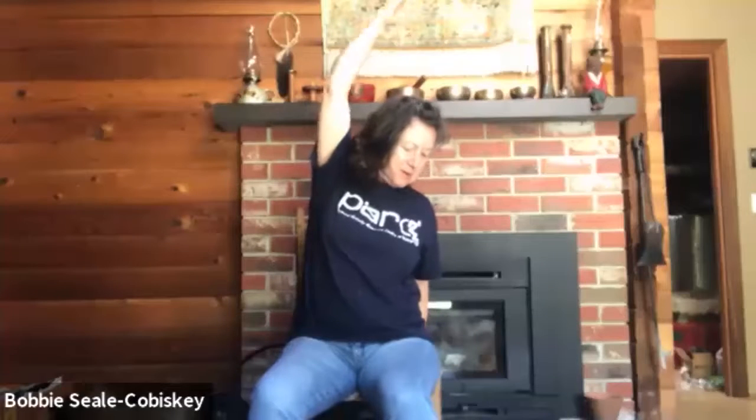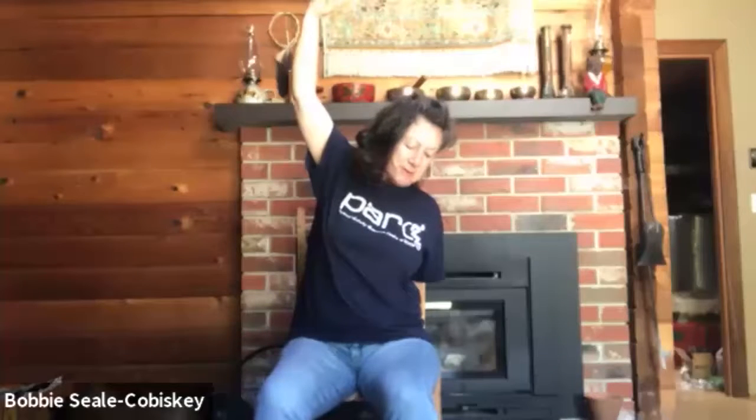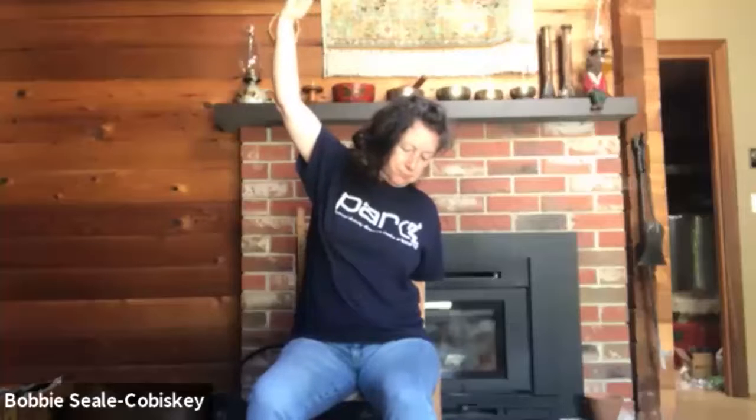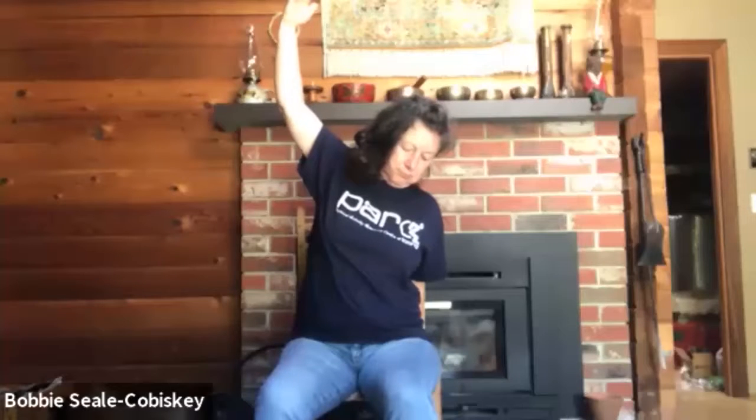And inhale, taking your arm up, and maybe your hand on your shoulder, maybe reaching way up and over. So we're stretching from our armpit down the lower rib cage, all the way down. And then slowly come out of the pose on this side.